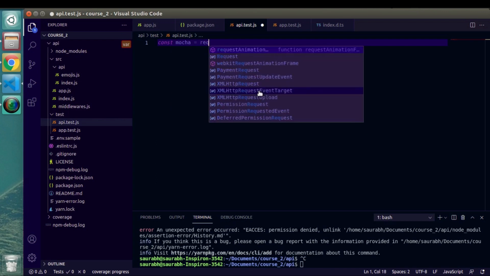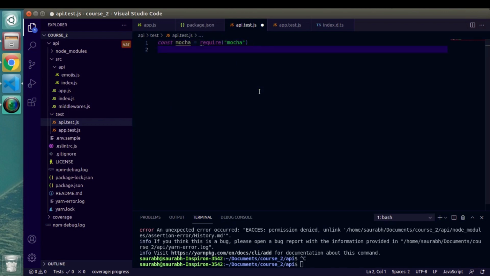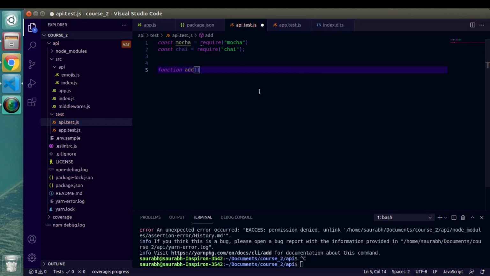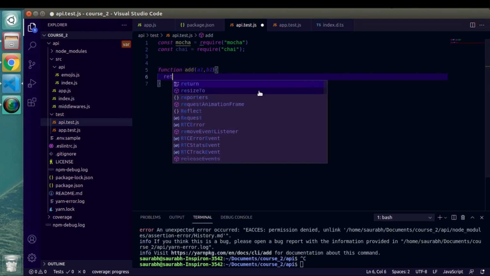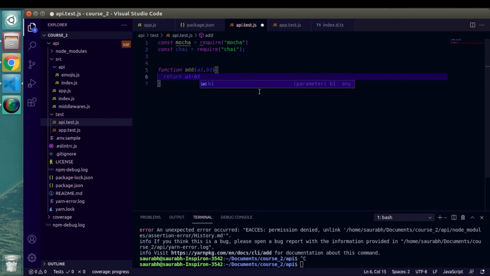Now we have imported Mocha and Chai both. Now let's create one function which will do the operation of addition. Now we have the function which is doing just an addition operation and returning whatever result comes from the addition.